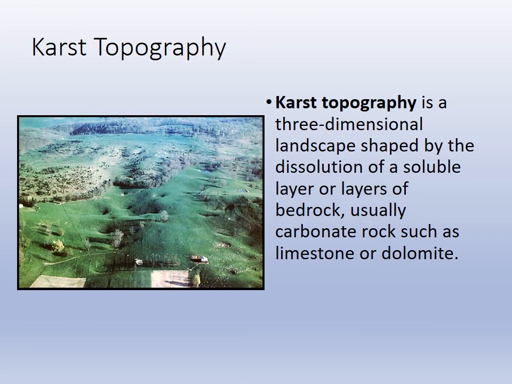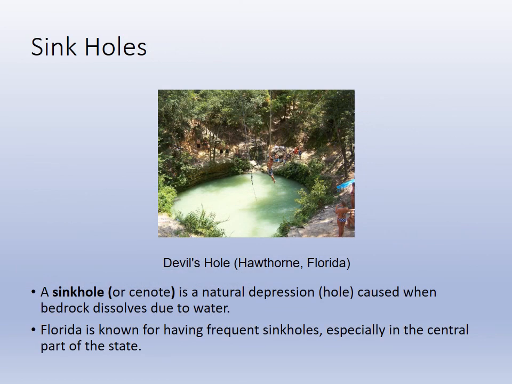In Florida, we have a topography that is termed karst, which is a German term. It is a landscape shaped by the dissolution of limestone and other carbonate-based rocks. Sinkholes, either springs when they're full of water or caves when they're not, are a common occurrence here in Florida, and that is due to our karst topography.